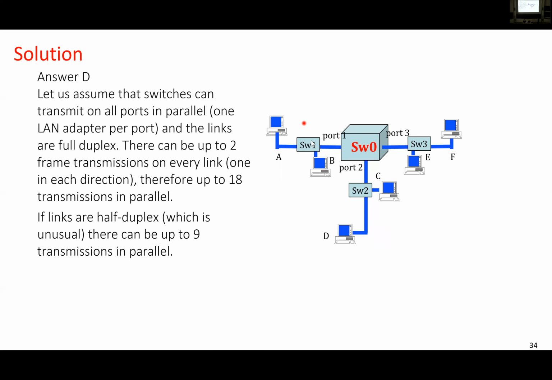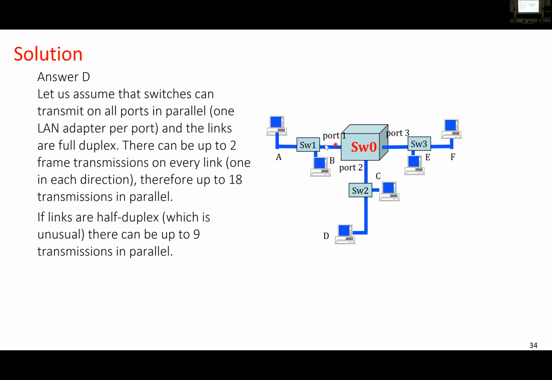But on every port here, there can be a frame in each direction. So here there can be two packets. If, for example, switch one had a frame to deliver to A, and due to the randomness of when packets were queued, there was a burst of packets coming from F to switch one that is waiting to be transmitted to A. At the same time, A transmits a packet, then those two transmissions can happen at exactly the same time. So here there can be two packets.